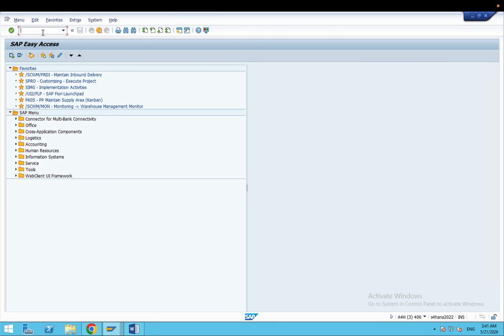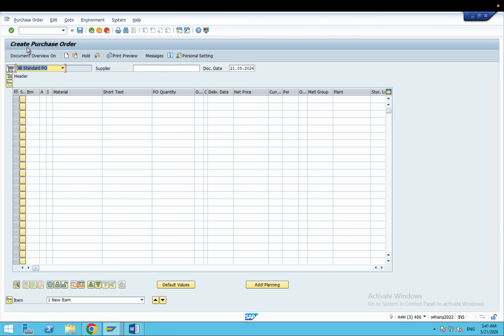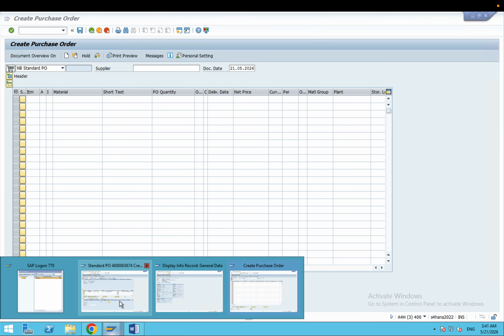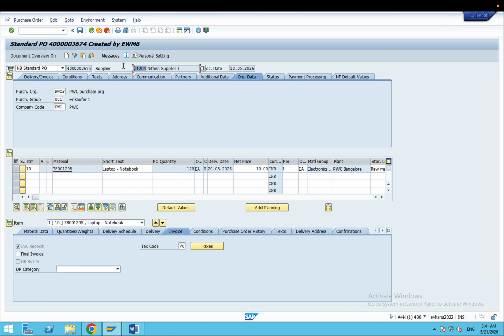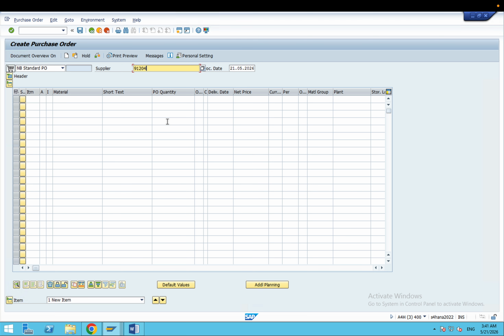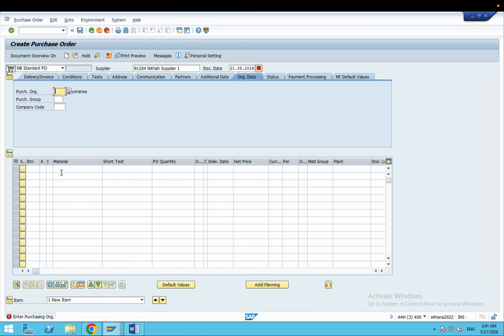Okay. Now we created the info record, so now we can create the PO. With the same vendor, we can use the same vendor and the same material.